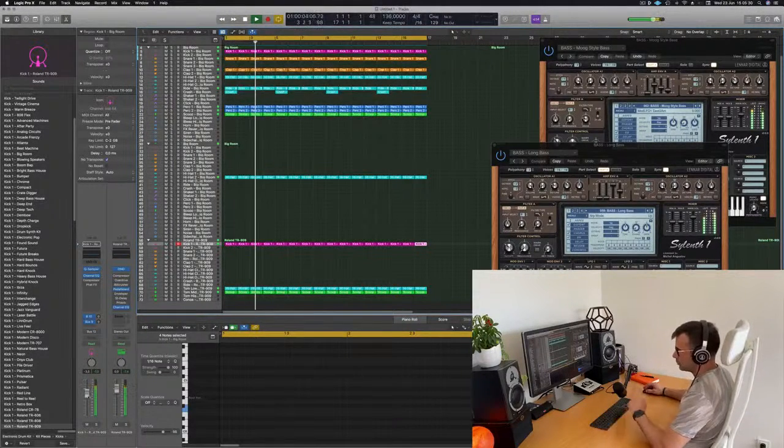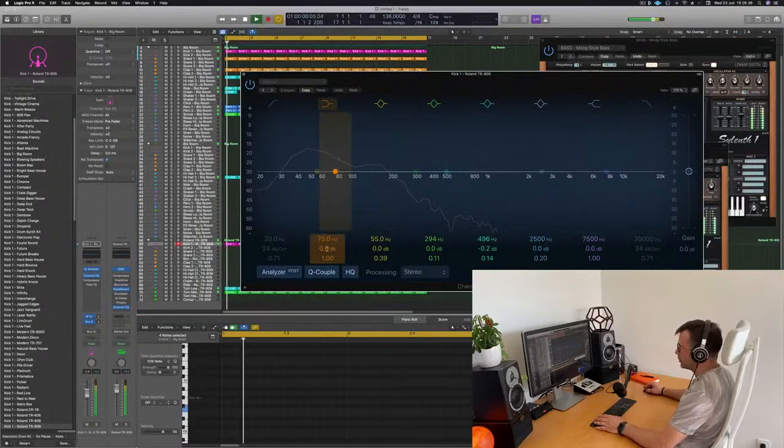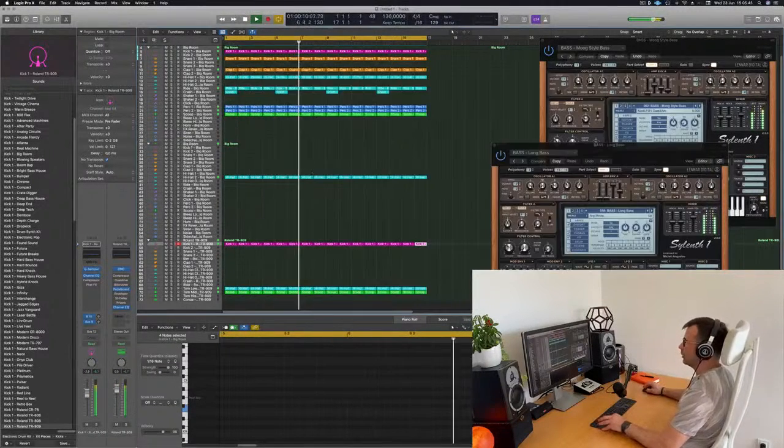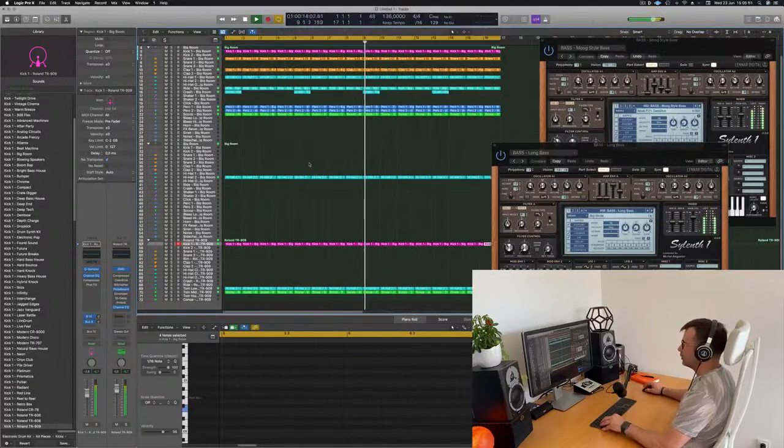It's a nice little thickness to this 909 kick, and if we give it just a little bit of boost here. Ooh, heard that. I think we're very close to some driving trance, guys.